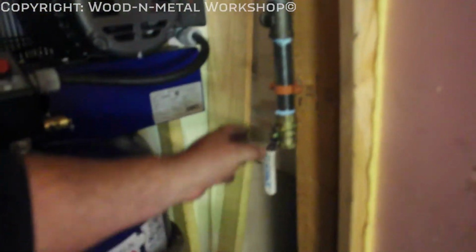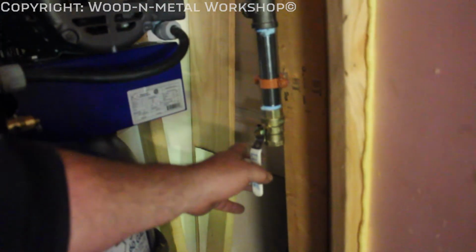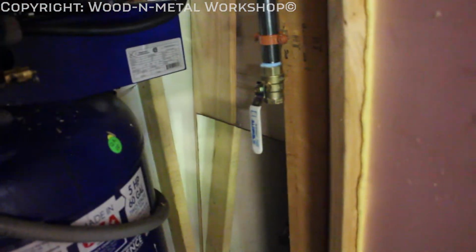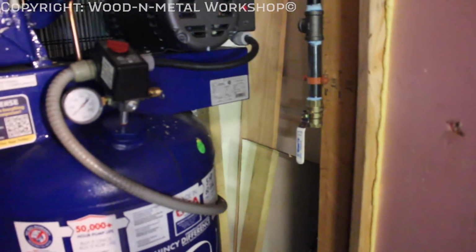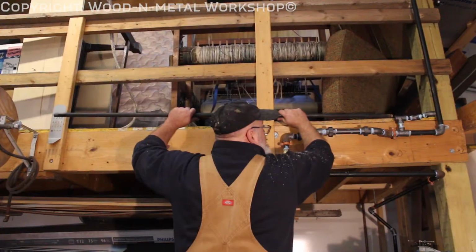There's our connection, guys. So air will come in here. This is a drip leg, so you can let moisture out of the system. It'll condensate, run back to this point, and you open this up, let it out. All right, next step, get the rest of this in, get it connected to the compressor.